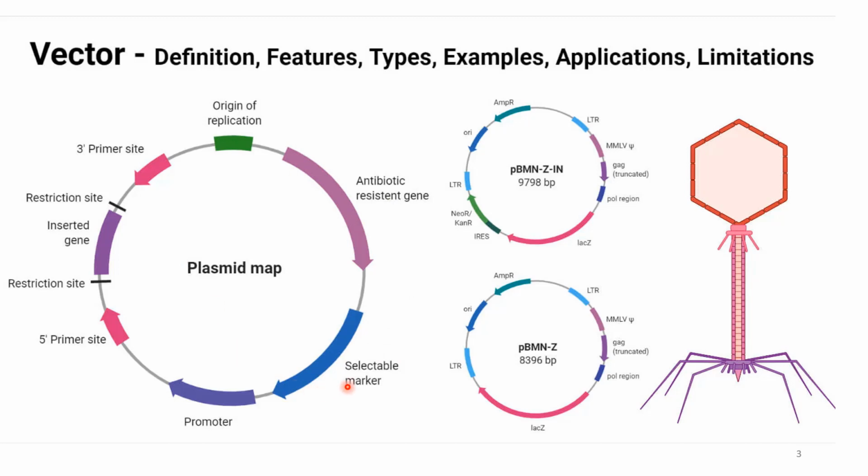So, what are cloning vectors and how are they used? A cloning vector is also a fragment of DNA which is capable of self-replication and stable maintenance inside the host organism. It can be extracted from a virus, plasmid, or cells of a higher organism. Most of the cloning vectors are genetically engineered. It is selected based upon the size and the kind of DNA segment to be cloned. Some of the general characteristics of cloning vectors are that it should be small in size, it must have an origin of replication, it must also be compatible with the host organism, and it must possess restriction sites.